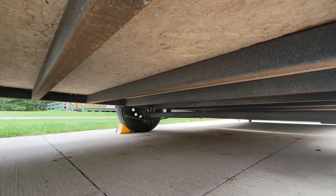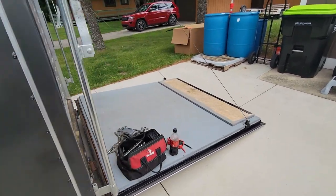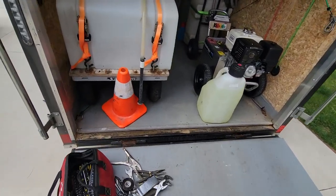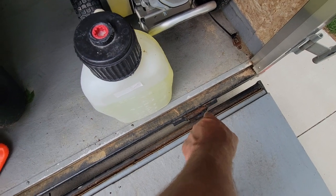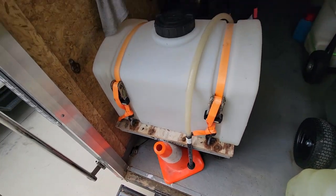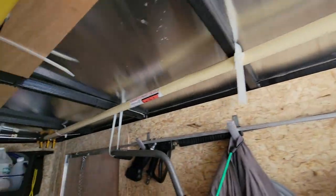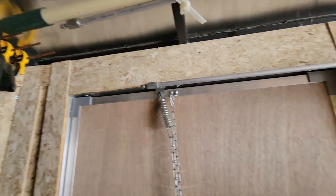Real simple maintenance on a single-axle trailer, but you still have to do it. Get under here with fluid film and coat your axles — coat all that stuff with fluid film to keep it protected. Same with the inside. You have Zerk fittings on the bottom of this hinge — on the outside — those are greasable, so make sure you're greasing that stuff. Check everything, go through everywhere, and make sure you have no broken welds. Take a minute every two, three, or four trips and double-check everything.